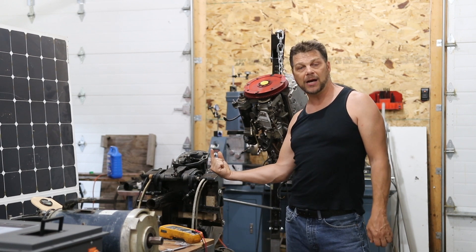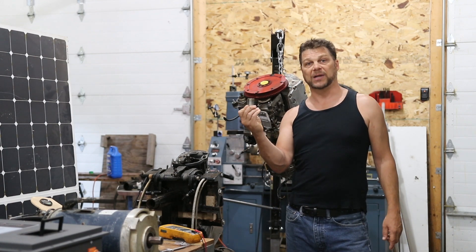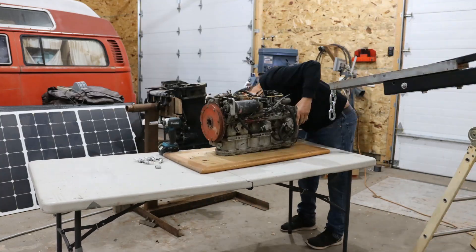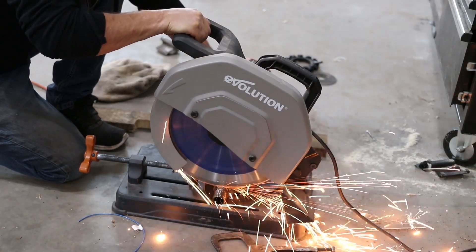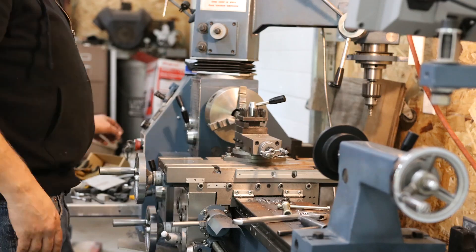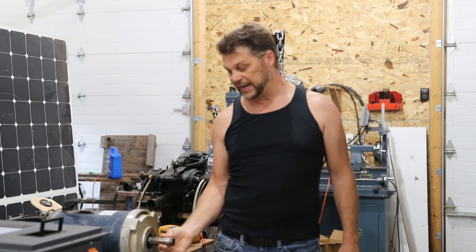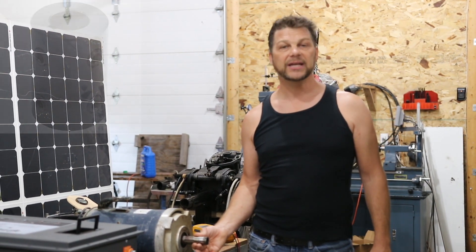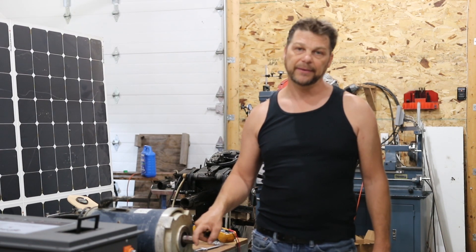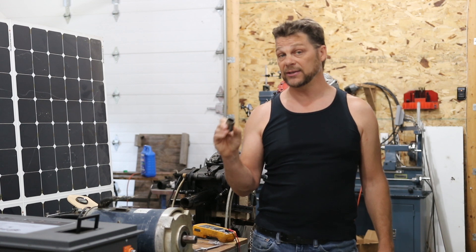There is a male spline coming from the lower unit on the outboard motor, and this is the female spline that was part of the two-stroke motor — actually the end of the crankshaft. I cut this off, threw it on the lathe, and trued it up. So what we have coming is a coupler — an inch and an eighth shaft coming out of this electric motor. We're going to put a coupler that is an inch and an eighth with a keyway, and then we'll do one of two things — not quite sure yet.